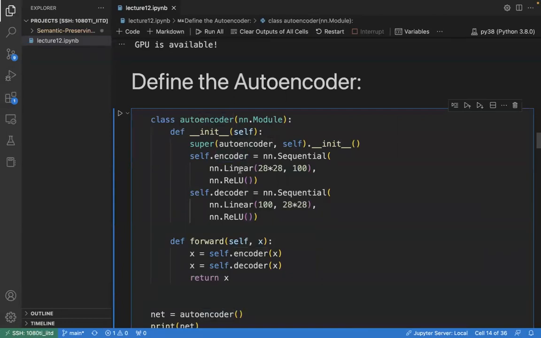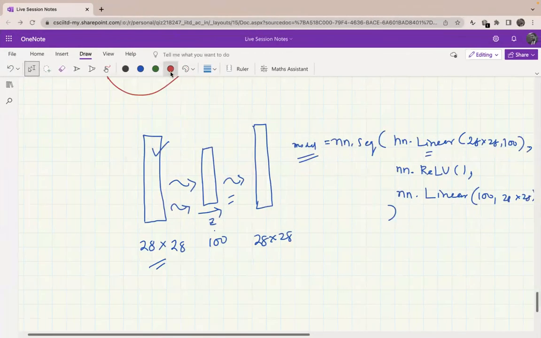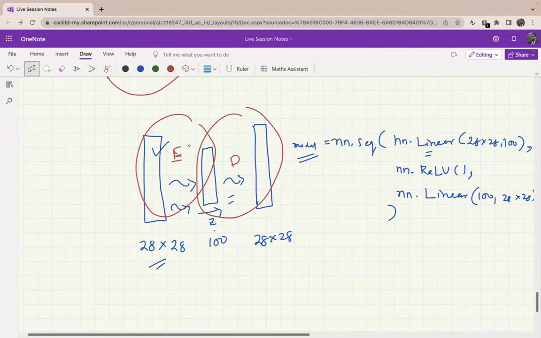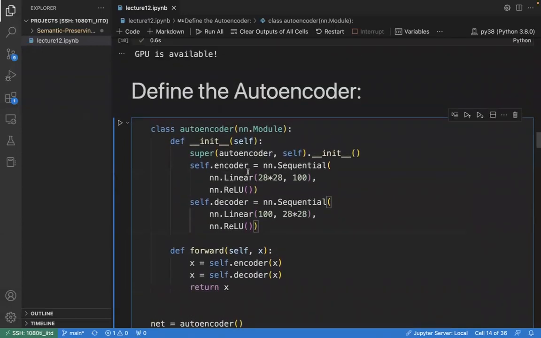So this encoder is a linear layer between 28 plus 28 and 100, and we are putting a ReLU here, and the decoder is just the opposite. This part is the encoder, this entire part is the decoder, and we'll always have ReLU or some other activation function. So this is the setting.